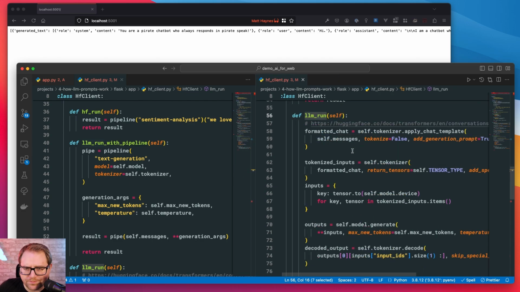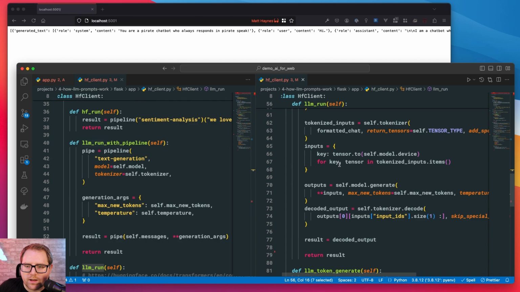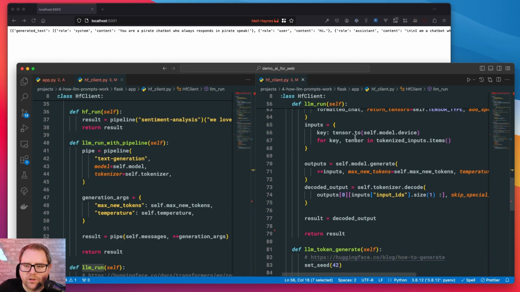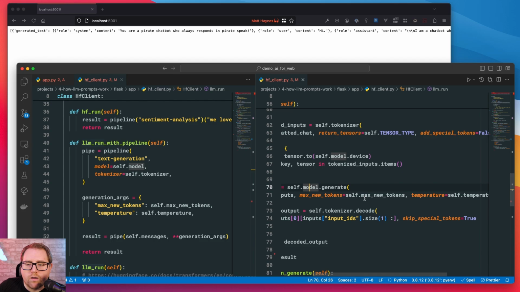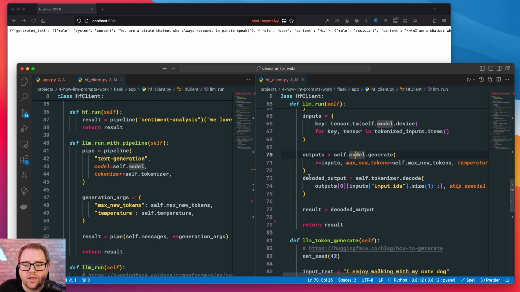For LLM run, we're going to take our chat messages list and then get them into that special format. Then we're going to get the tensors out of that, and that's what we're going to run through our model. The outputs are then going to get us our possible tensors.